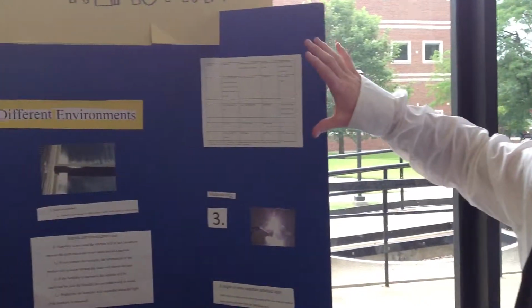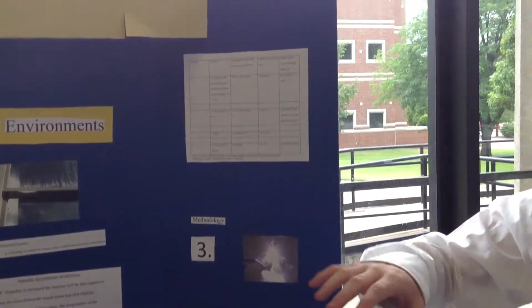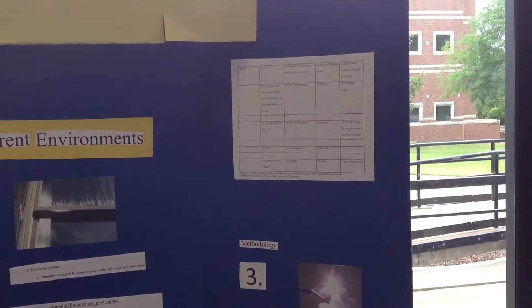I passed around the rubric. It's just showing you what we would use for our experiment and how we would grade it.